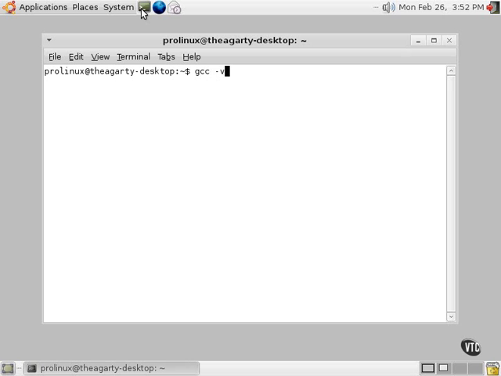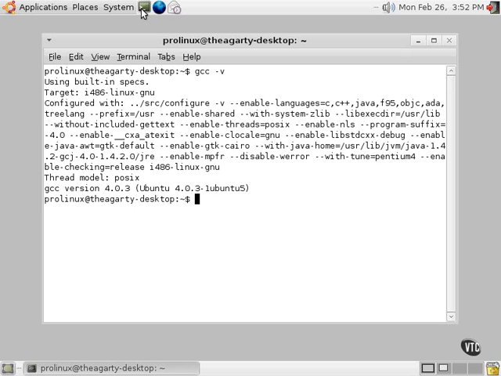We want to learn the version that this compiler is going to run, just to make sure it's out there. Well, there it is. There's i486 Linux GNU, and a lot of configuration information that we don't really care about right now. But there's our GCC version 4.03, and it's on the operating system, Ubuntu, as you can see.